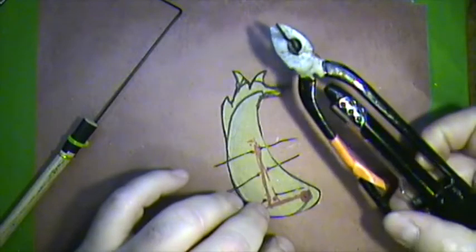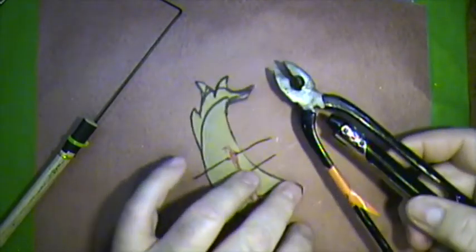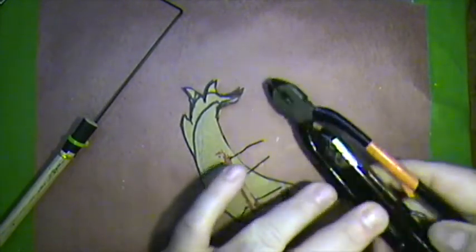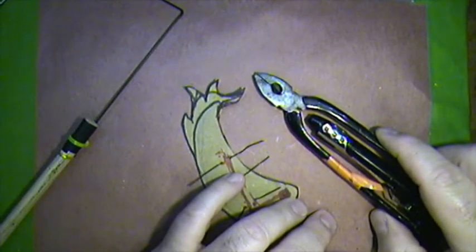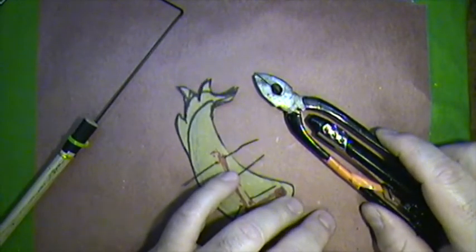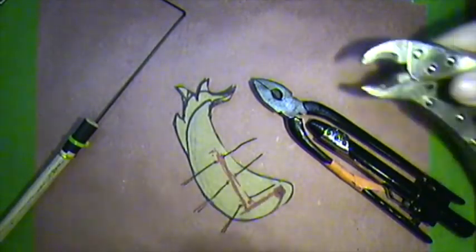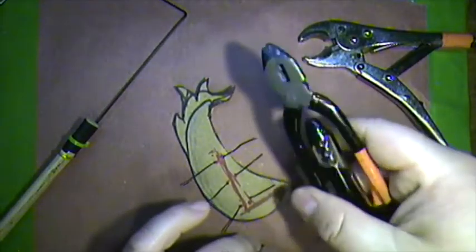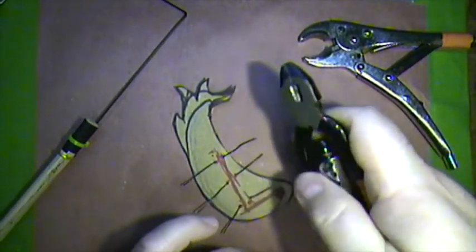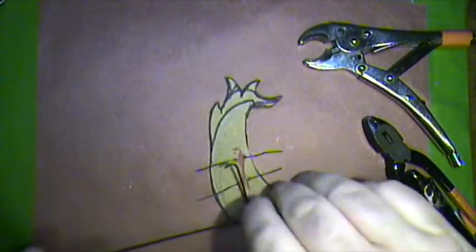Oh yeah, what's this? It's new to you. This is called a Robinson's pliers or a safety plier. And it does the same thing as you saw previously done with the vice grips. But it's smaller and better, and it's easy for me to twisty, fasty. So let's start with one side.